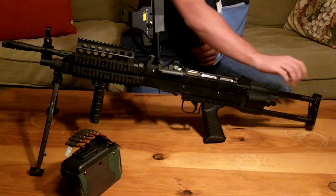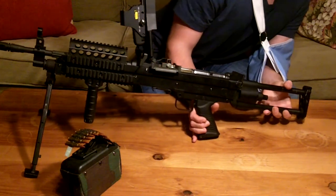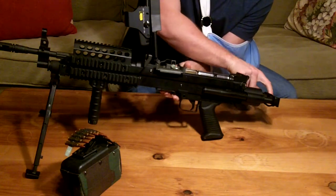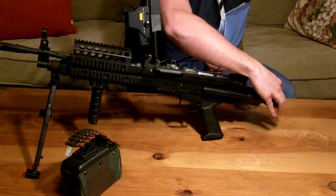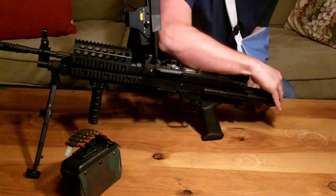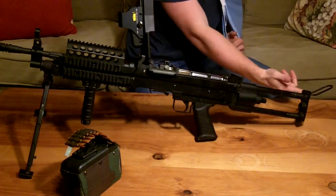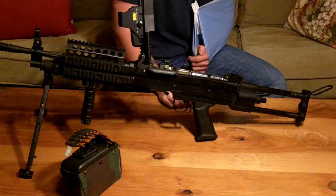The stock is a para-stock, which means it's foldable. I'm going to try and do this with one hand. Now, I recently had surgery. It's not really working. There we go. Pull it out, put it sideways, fold it in. It has this little metal rod thing. This is for when you want support, if you put this on your shoulder when you're laying down, so for suppressing fire, whatever.